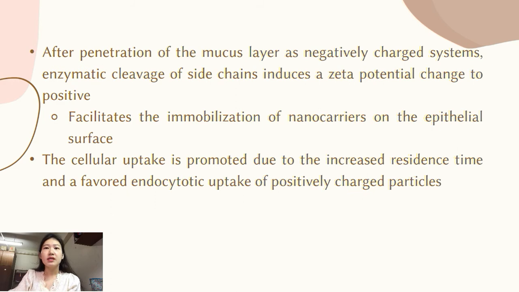At first, the mucous layer is a negatively charged system. After the penetration, enzymatic cleavage of the side chain of the nanocarriers induces a zeta potential change, and the system now becomes positively charged. The zeta potential change facilitates the immobilization of the nanocarriers on the epithelial surface, and cellular uptake is also promoted due to the increased residence time and a favored endocytotic uptake of positively charged particles.